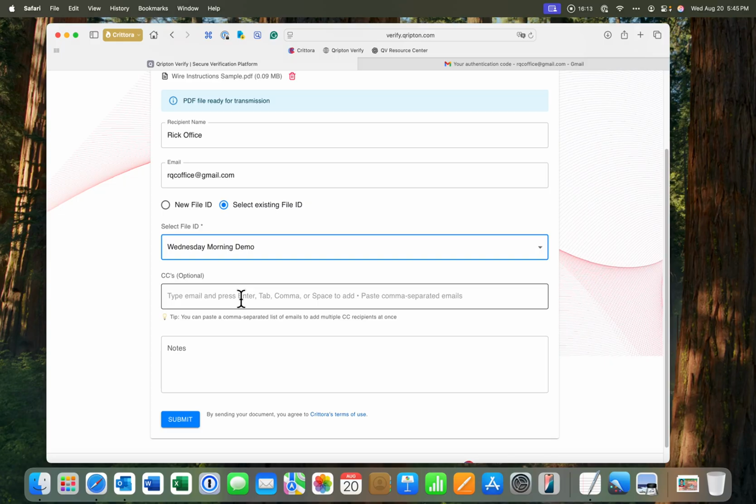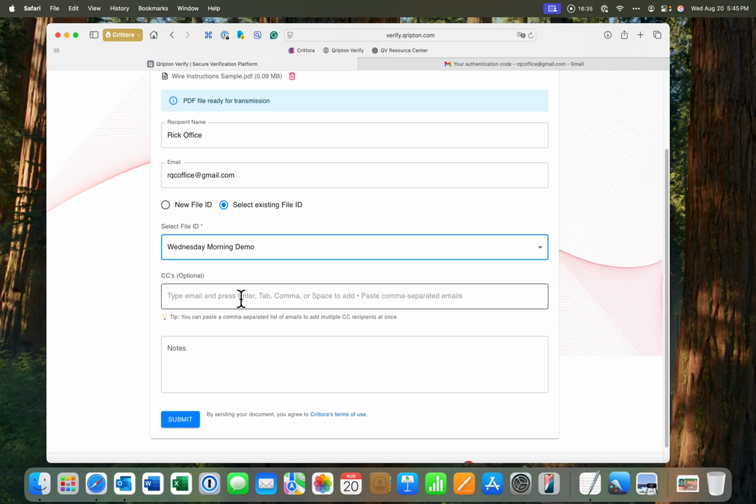We allow you to put in basically the equivalent of email carbon copies, so you can send this document to multiple people. Each one of them will get their own secure link, their own secure transaction ID, and their own security identity lock to this part of the transaction.